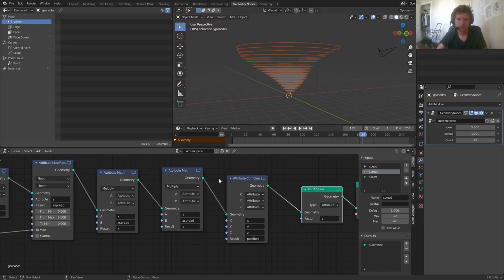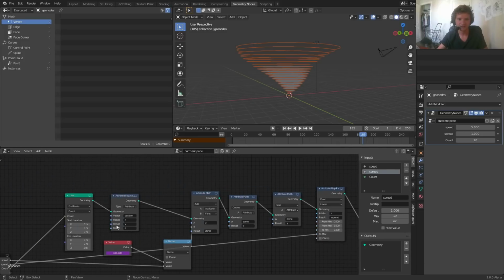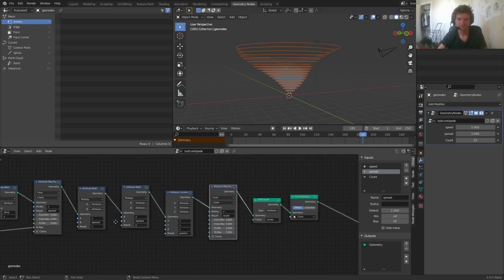Just like before, I think this time I will also use map range since it's kind of what I want. This time I'm going to make a new temporary variable. We can call it z scale because it's going to be the scale of these points that's going to be dependent on the z. It's a new attribute. And what I want to do is, again, it goes from 0 to 5 because the first endpoint's 5. If this was 6, I'd want to put in 6, right?